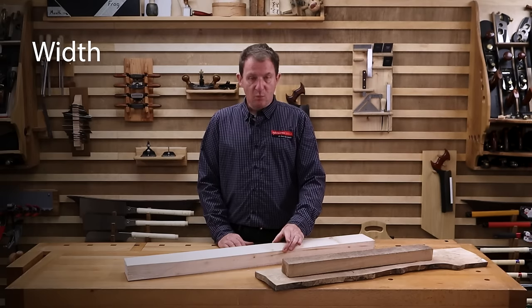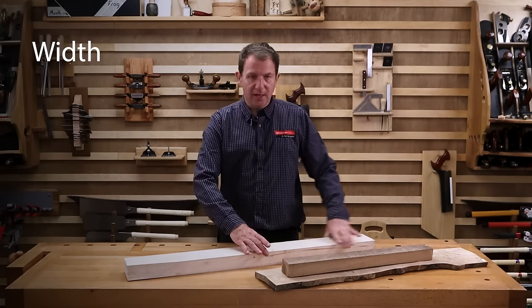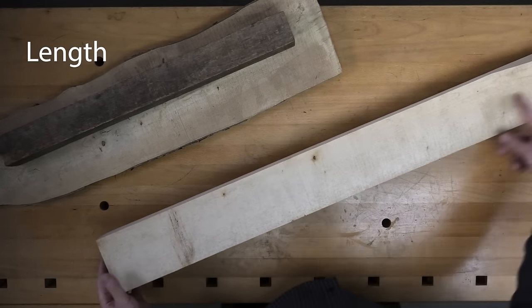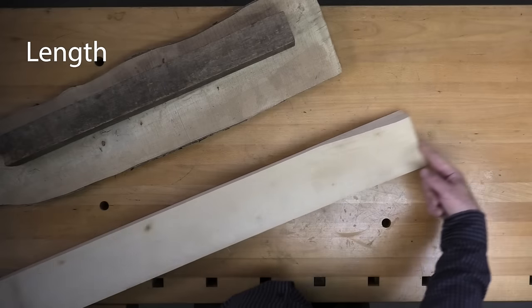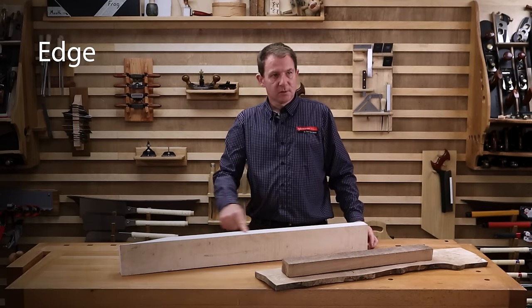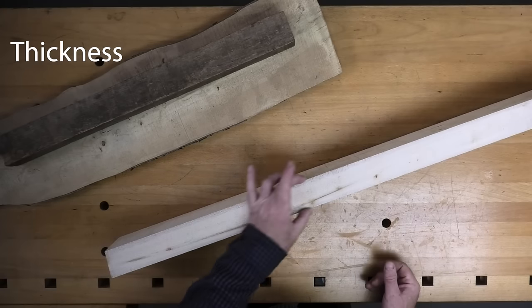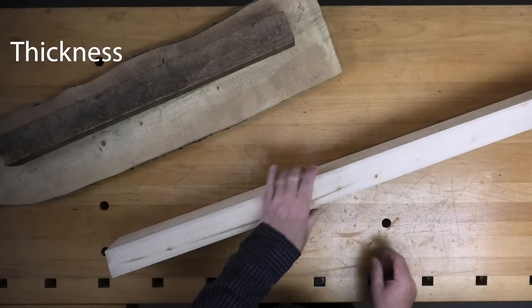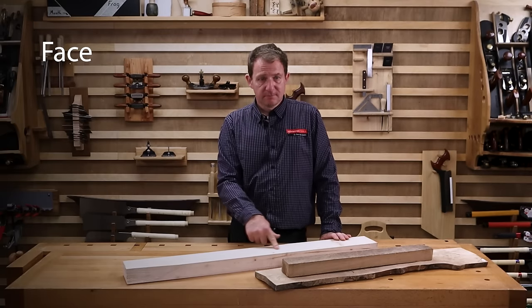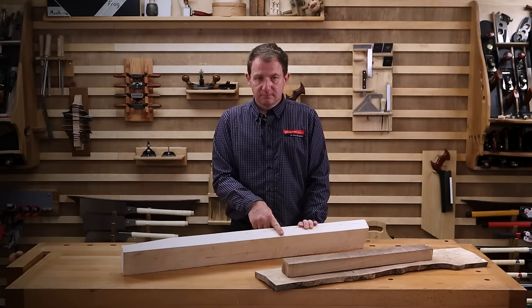So we have our width. That's across here, okay? So if I get my fingers, that's that bit. Our length is down the length of the board, right down to the end, all right? So between the two hands, our edge, that's our thickness, is this bit, okay? So the main top edge here would be classed as our face. This would be our edge in a minute.